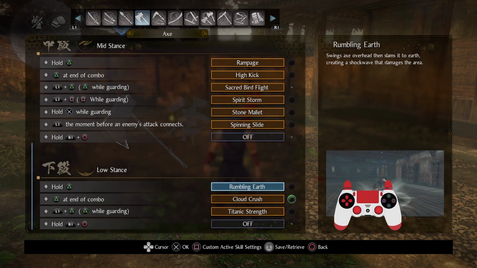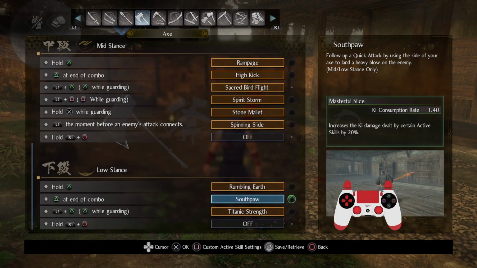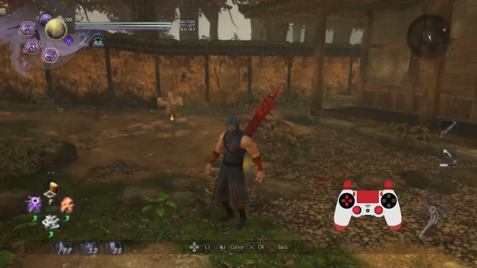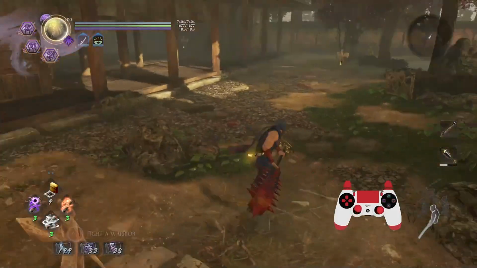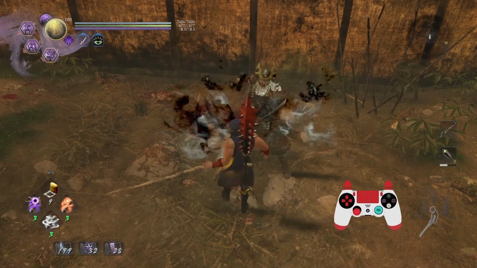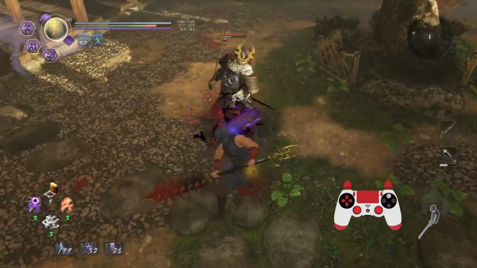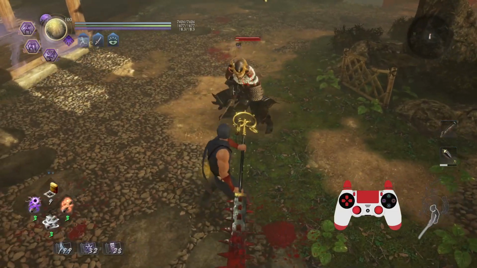Speaking of abilities that hit like a truck, Cloud Crush does a good amount of key damage regardless, and I put Masterful Slice on it to help. But let's talk about Southpaw. Why would you use Southpaw instead of, say, Cloud Crush? So Southpaw is actually really good for key damage on blocking enemies, so it has a lot of break damage. Let's see if I can get him to block. Broke half his key, dude.